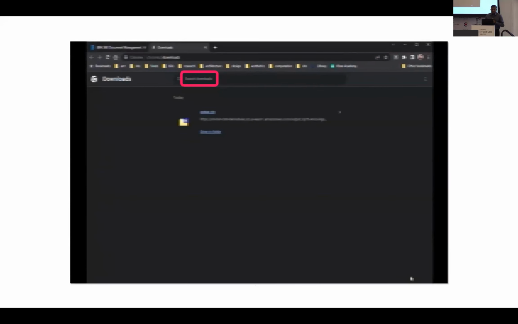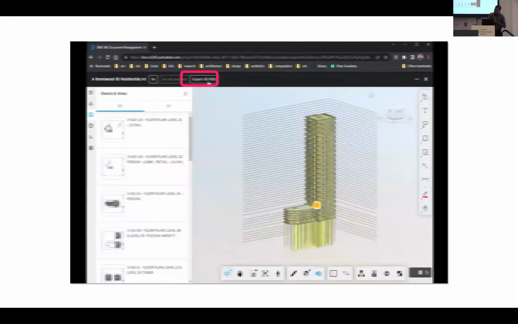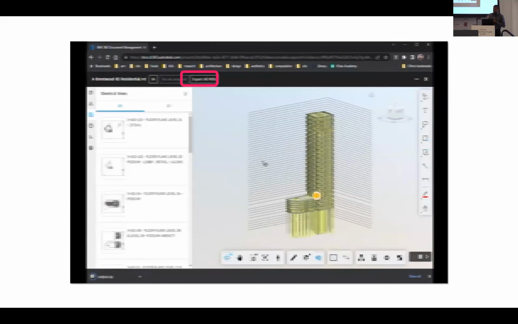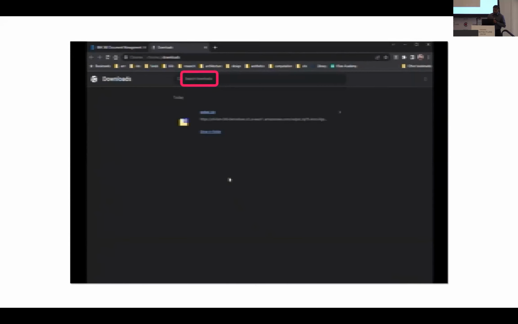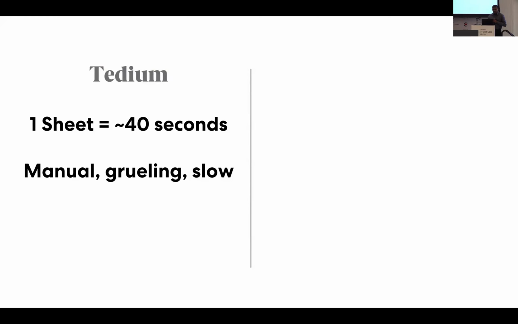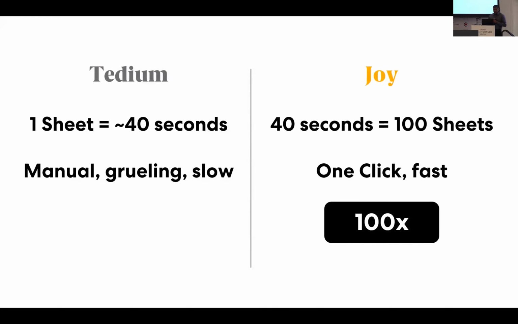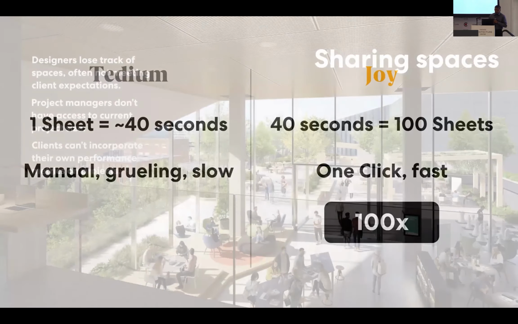It's fundamentally solving one narrow problem really well. You think it's a simple problem, but that's all it does. It doesn't do anything else. It just solves a printing problem. And if you really do it like a startup, 40 seconds per sheet converts to 100 sheets per 40 seconds. That's a kind of a 100x ROI. I like the 10x ROI. I'll take the 100x, but I'll take the 10x ROI too. Right? So a good example of problem-first thinking.